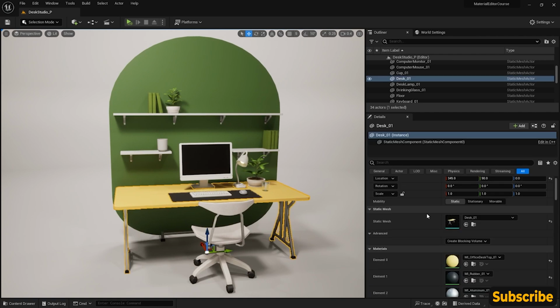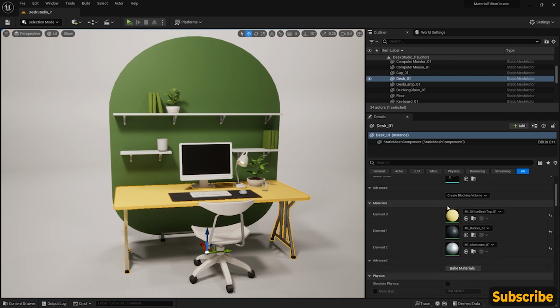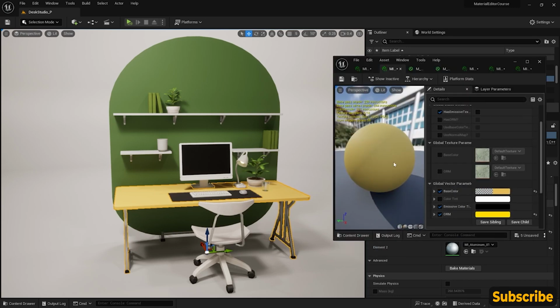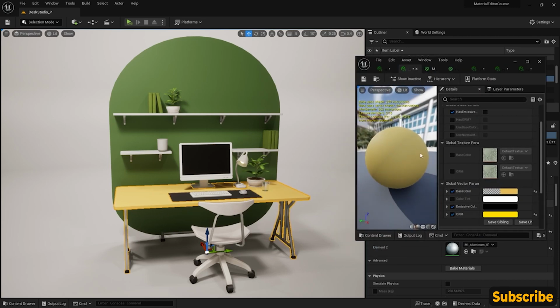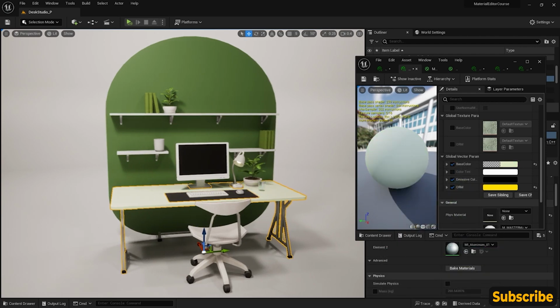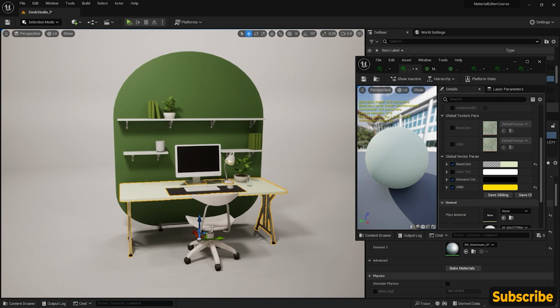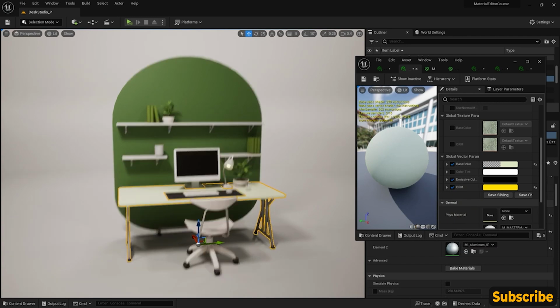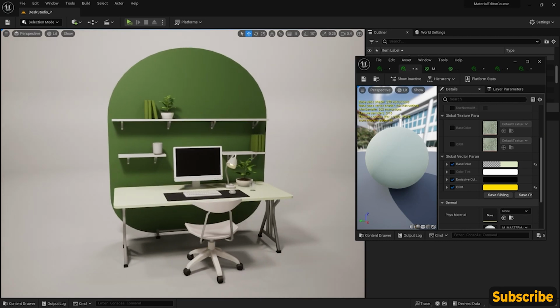So just to give you a high level, at the end of the course, we'll be talking about master materials. So some of these objects that are in here, we don't need to understand completely right now, but later you should be able to come in here and change their colors and try different configurations just to see if anything fits for you. So I just wanted to make sure that you were aware that you can, throughout this course, try to apply the different materials we make to these assets so that you get a more realistic understanding of how you could use them or apply them in different scenarios.